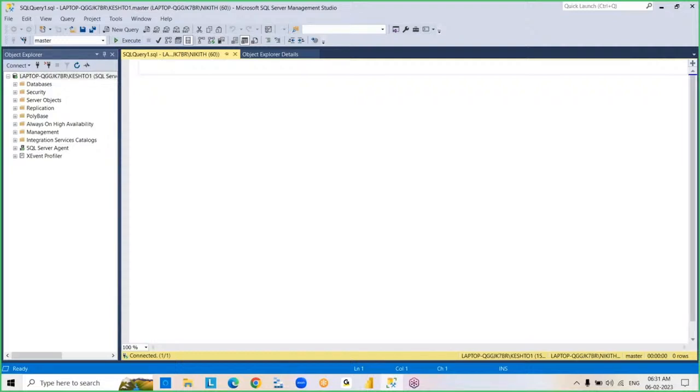Here in SQL Server environment, what happens, we are going to work with multiple databases. That is the scenario. That's why after connecting to Management Studio, you have to select your database name. Suppose my database name is Suresh DB. Use Suresh DB means you are going to select your database. That's all.